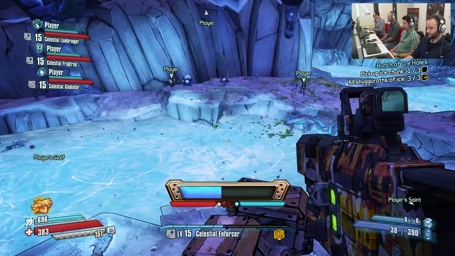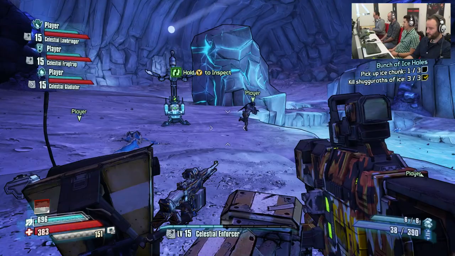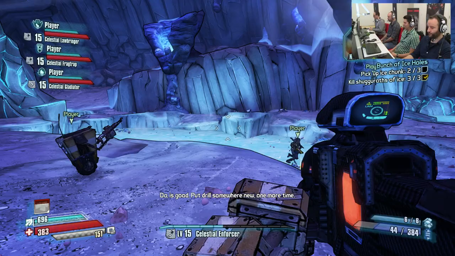Ice drill should be just about done. Good, get ice, then have drill in new place. Ice good, but drill somewhere new, one more time.